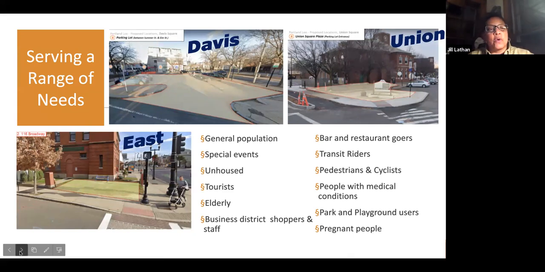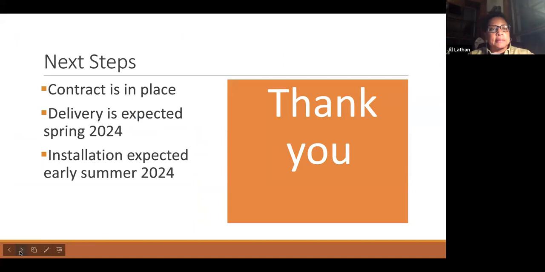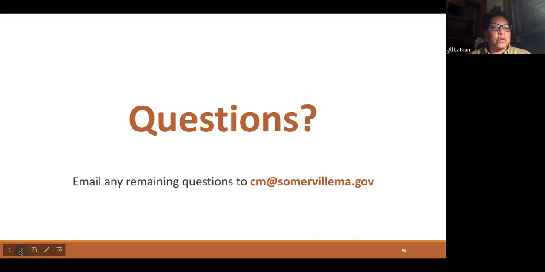Next slide. These have to be actually handmade and then delivered to us. So the contracts are in place for these. They will be cleaned on a daily basis. So there will be a contractor that will be contracted to clean these units. We hope to get these by spring 2024 and hopefully have them installed early summer. So luckily the installation goes well and we can get these up and running for a wonderful hot summer season that we're hoping for in FY24. And look forward to your questions at the end.